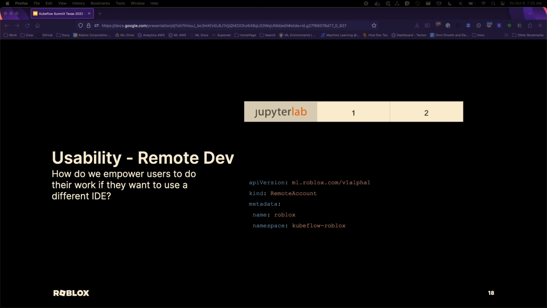Well, we said, hey, look, we've already got this controller for configuring all your profiles. Why don't we create a new custom resource that allows you to get a remote account? So with these 5 lines and a merge into our same repo, you now have a remote account where you can work remotely. And I've gotten some feedback that people have said, like, oh, I can finally do my job now. So I don't know what you were doing until this point, but it's been great that people feel productive by this.